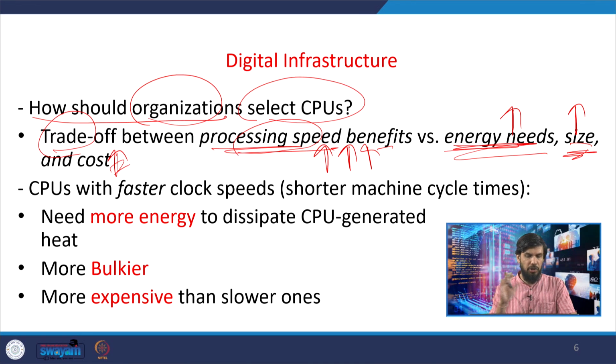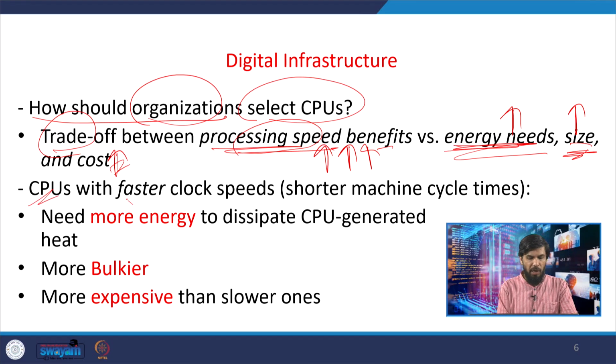So we need to strike a trade-off in terms of what kind of processing speed is needed, and balance that with our other spending on energy needs, because you might have to manage the cooling for those processors because of so much heat that would be generated by the computer being run for that processing, right. Space would be needed, and the cost would also be there.